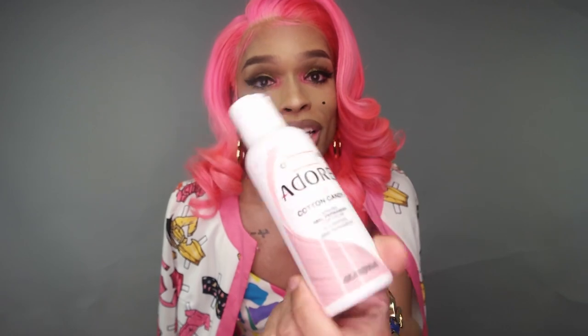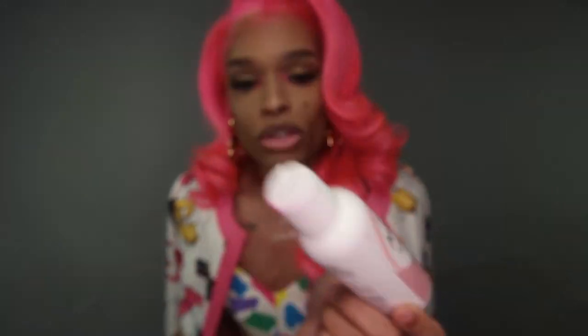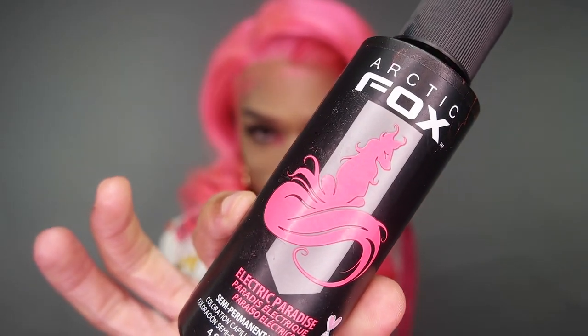For the lighter side I used this Adore, which is 190 Cotton Candy. And I've used this before, but I don't remember what I used it on. And then the darker pink is Electric Paradise from Arctic Fox. And it's really hard to get the color. I think it's coming up correctly on camera. I believe I'm being done justice on camera.